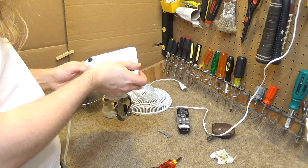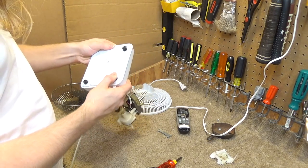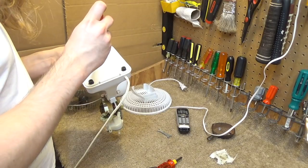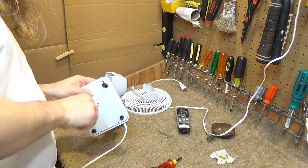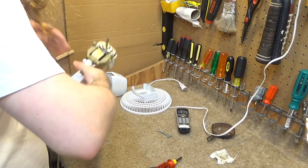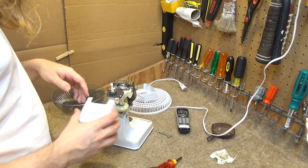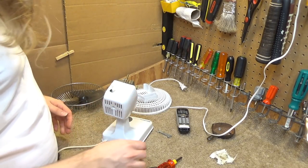Now, this wasn't put on properly when I took it off. There's two hooks in the back it's got a clip on to. Now it seems to be on there correctly. Okay. And let's see here. Put the motor. Argh, it's getting too late for this.